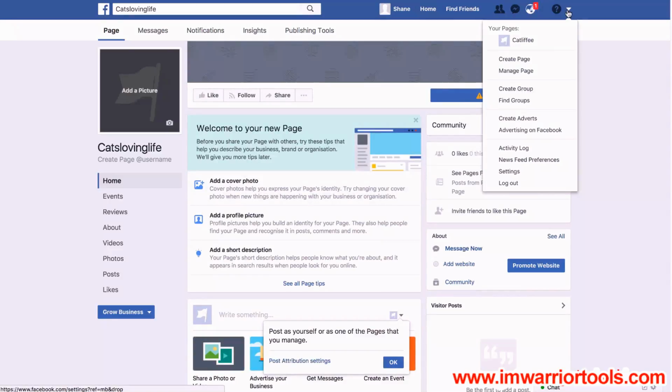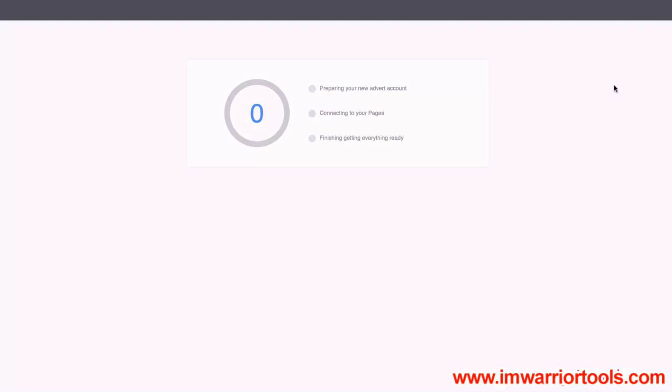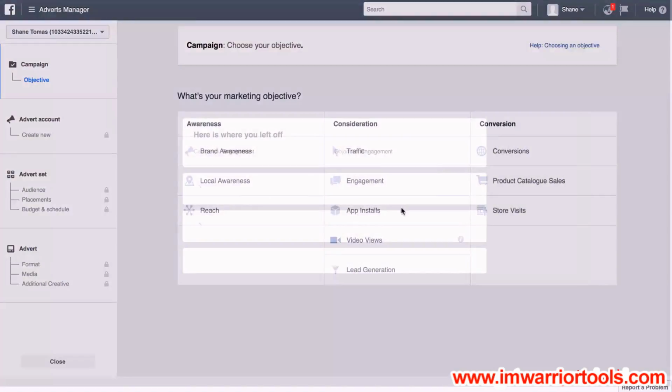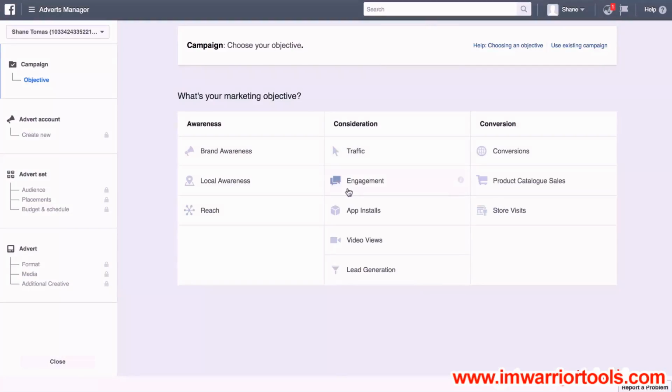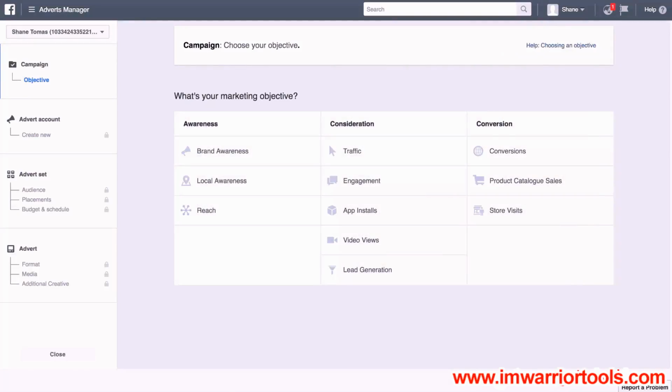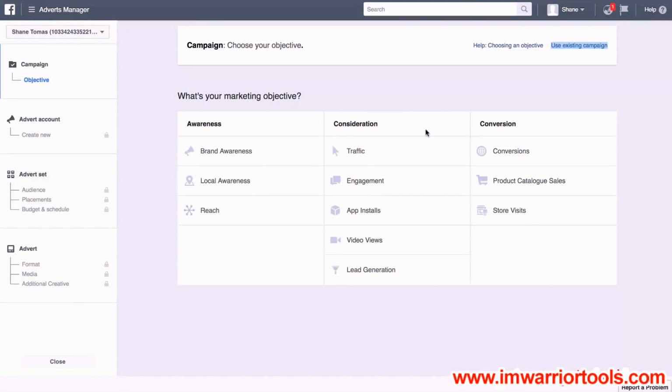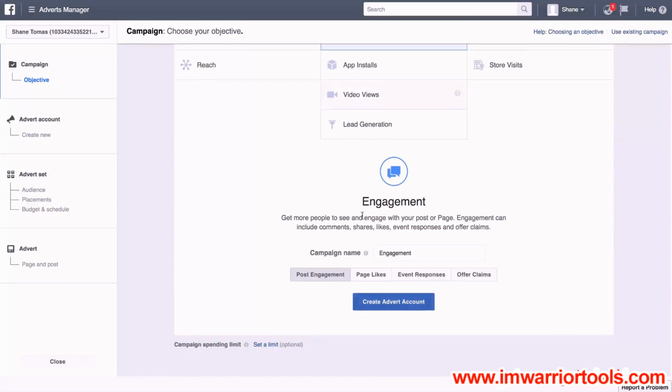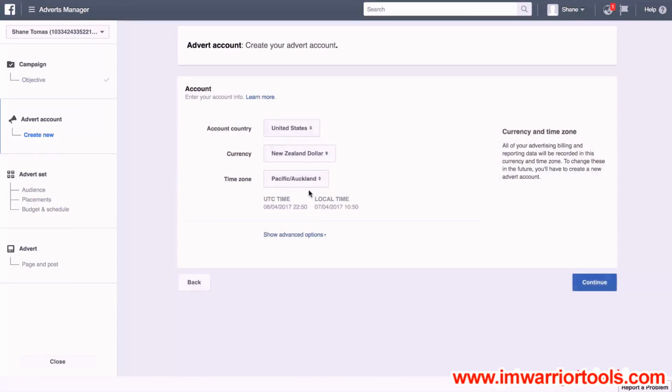Now what I'm going to do is I'm going to go to create adverts, and I'm actually just going to quickly create an advert. Now this backend here, we're not actually really going to use this much throughout the module because we're going to be using the Power Editor, but we have to actually unlock that. We can't really do anything with it now. I just want to check something real quick before we continue on. Yeah, so we're still in that. There's still not many options here. All right, so I'm just going to go engagement, and I'm just going to go create advert.